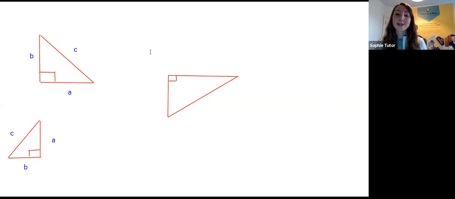Okay, so hopefully you've paused it and you've had a go at thinking about which are our lengths A, B, and C. Now, hopefully you got this length as C. And that's because it's the side opposite our right angle, and it's the hypotenuse. The other side is A or B, and then the other one is the letter we haven't used. Voila, we've labelled the hypotenuse.